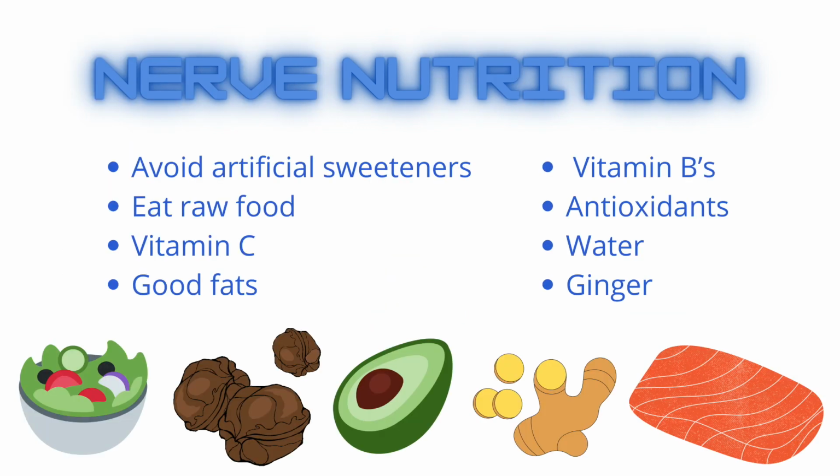Foods for nerve health. Okay, we talked about food a couple slides ago when we were talking about the brain, but let's look at some specific foods that can help your nerve health. I know I typically break like all the parts of the system down. I could not find things on ganglia and the nerves specifically.